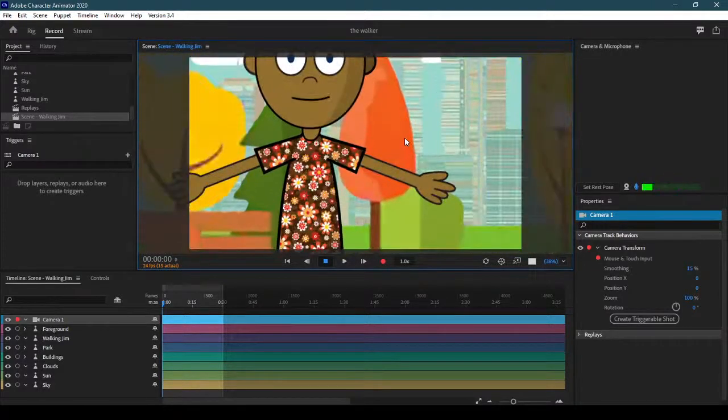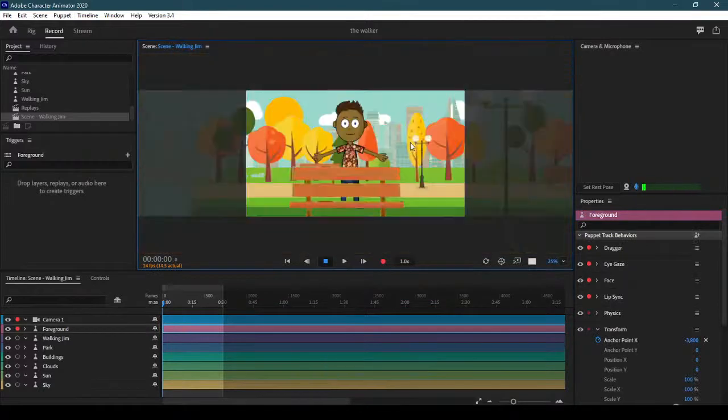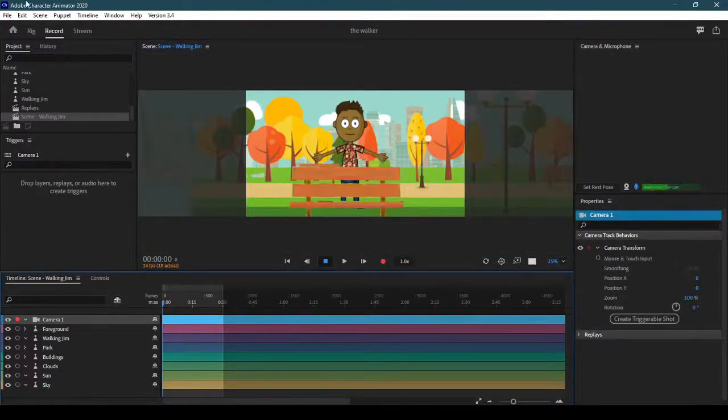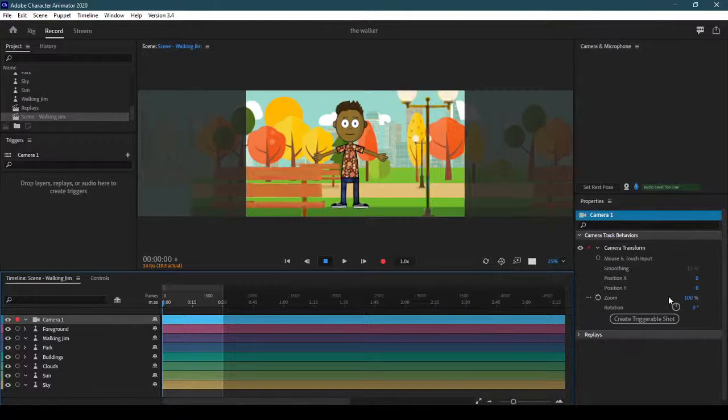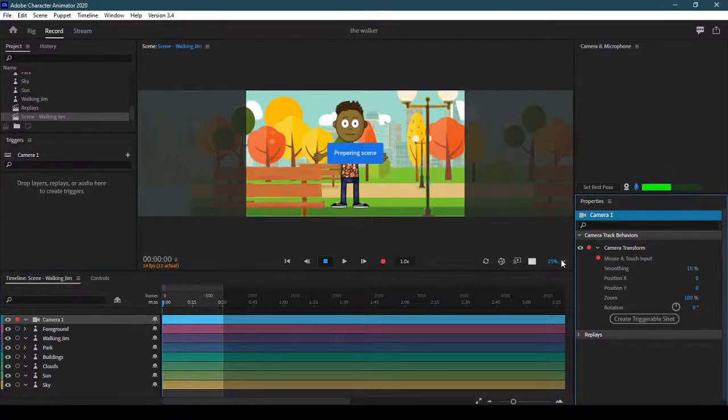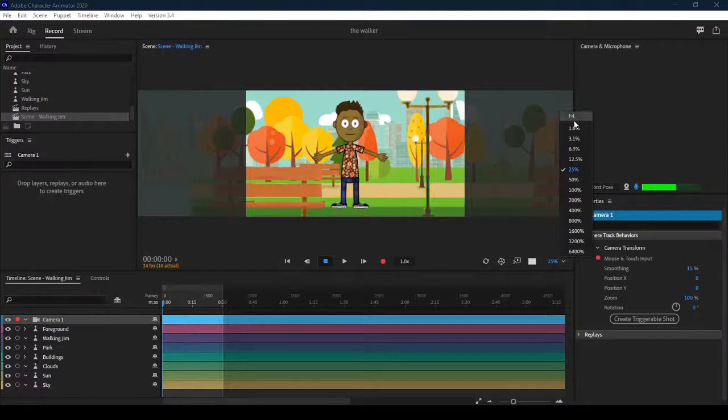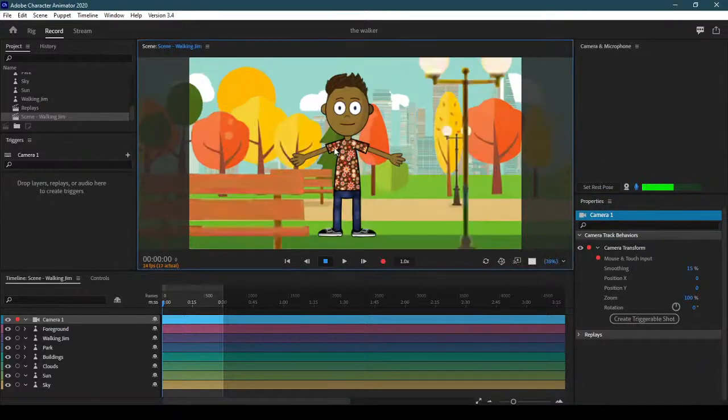Now, sometimes what happens is that when you're moving the camera around with the mouse here, it is a bit like your hand is shaking.